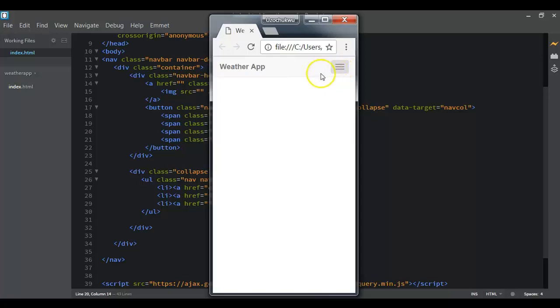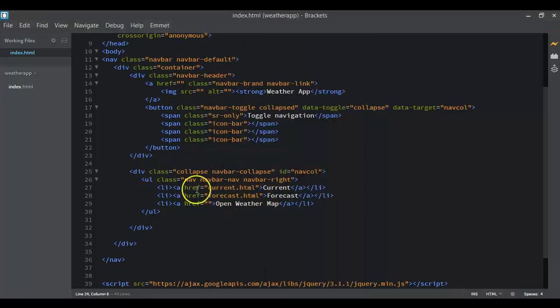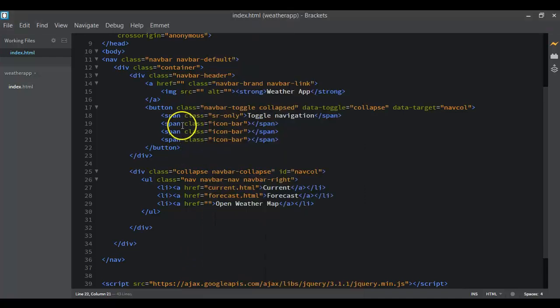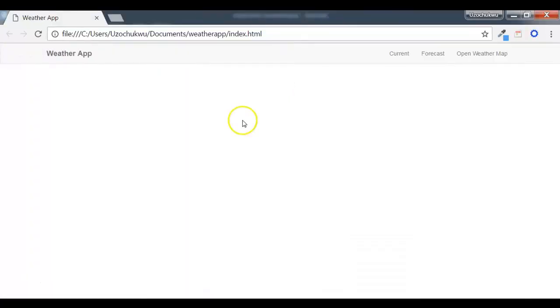So when we start adding other CSS, when we click on this, we'll be able to see what we have inside of this link. So we are having this here because of this class, this class of icon bar. So we have this right now. So we see that the navbar has been added with the different links. So in the next video, we add the styles to this link.